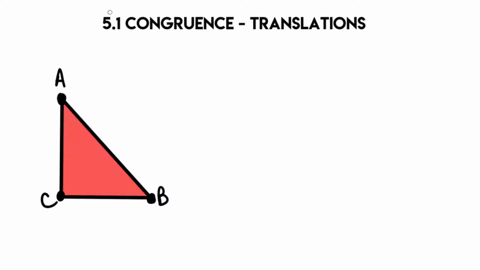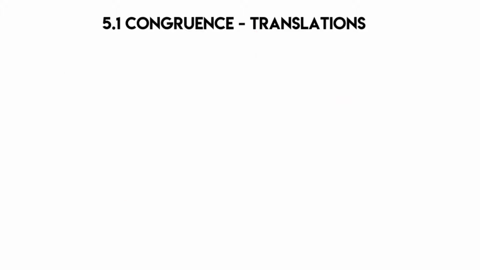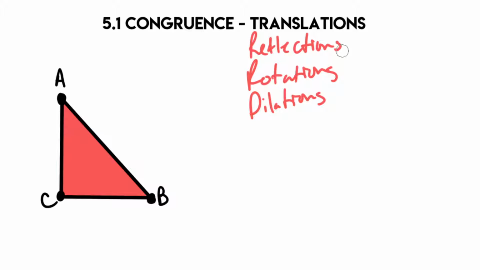And we're starting our Unit 5. This is going to be all about congruence, which is a very specific type of relationship between two shapes. The first one we're going to be taking a look at is translations. We are also going to be looking at reflections and rotations. And then finally, we'll be taking a look at dilations, and specifically how all these kind of play nice together. So, got to manually erase all this stuff.